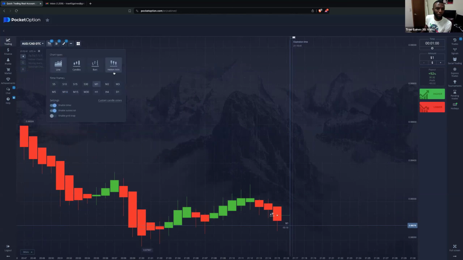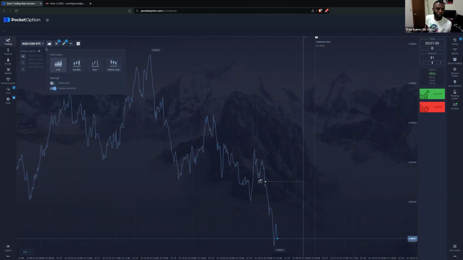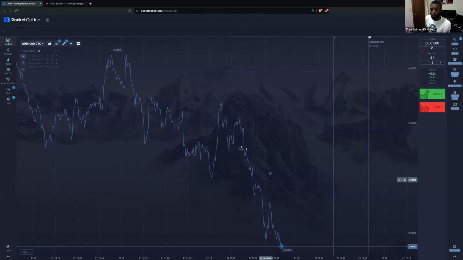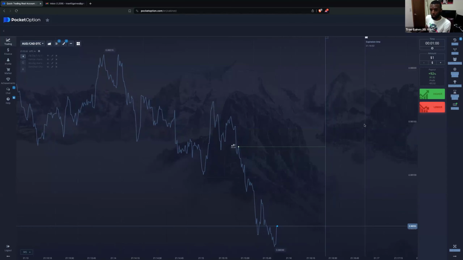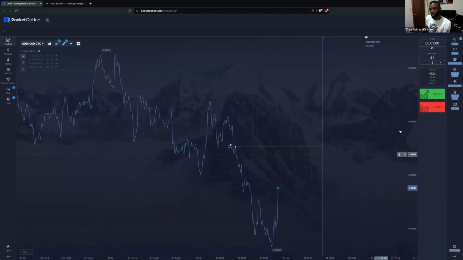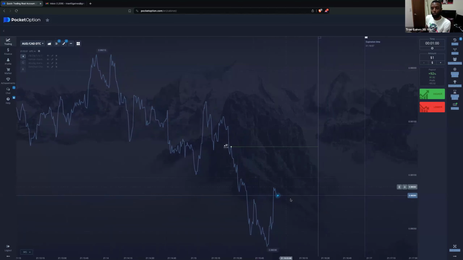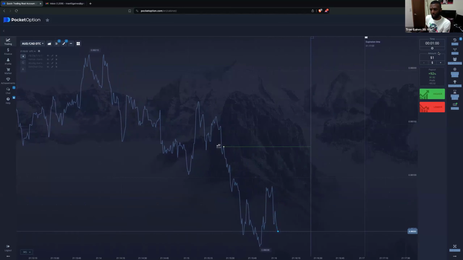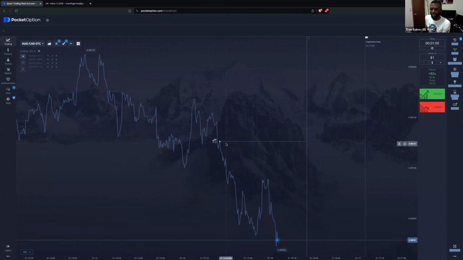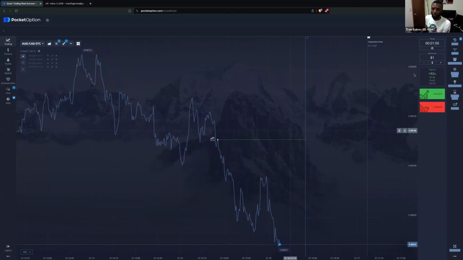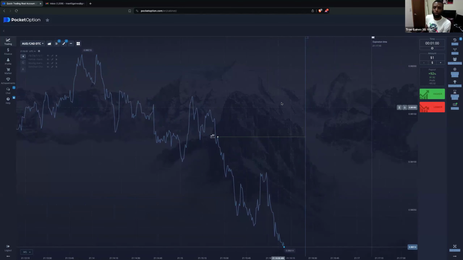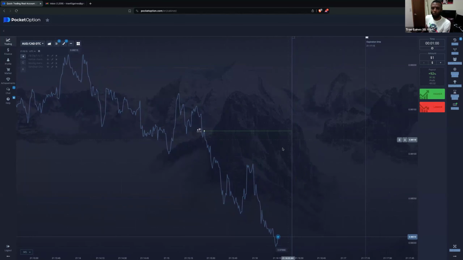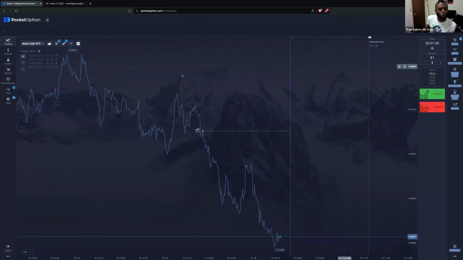So if I put it on the line chart right here, I click right here, go to the line chart, you can see that this dot is below the green line. So if I had clicked the lower or sell button, I would be winning, because if we click the sell button, we want this green dot to be below. We press this green button, and this is our time. So when I got in this trade, I need by the end of this minute for this dot to be above this line. And of course, if I had pressed the red button, I would need it to be below. So it looks like we're going to lose this trade.